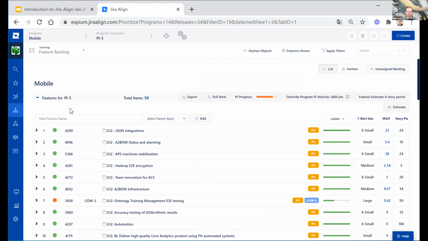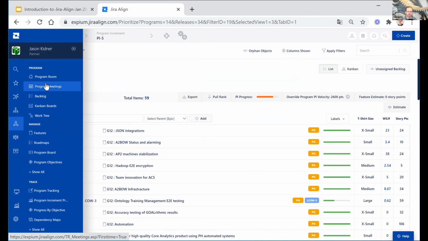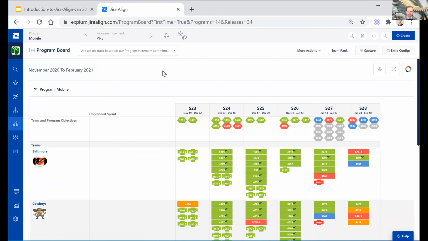So when we're at this program level, I want to highlight a couple of things for planning here. One of them is the program board. There it is, program board. This is a really nice feature in Jira Align that isn't really offered in Jira or even Advanced Roadmaps. You might imagine when we were all working together, or even having in-person big PI planning, you'd have this board on a wall with lots of sticky notes and strings connecting, showing dependencies and things like that. So this is a digital representation of the program board.